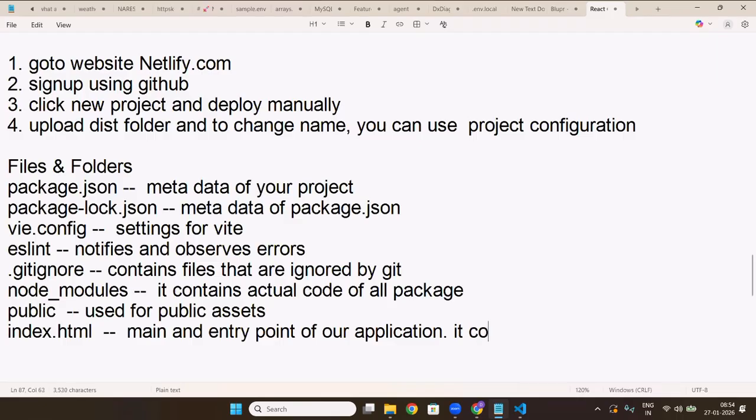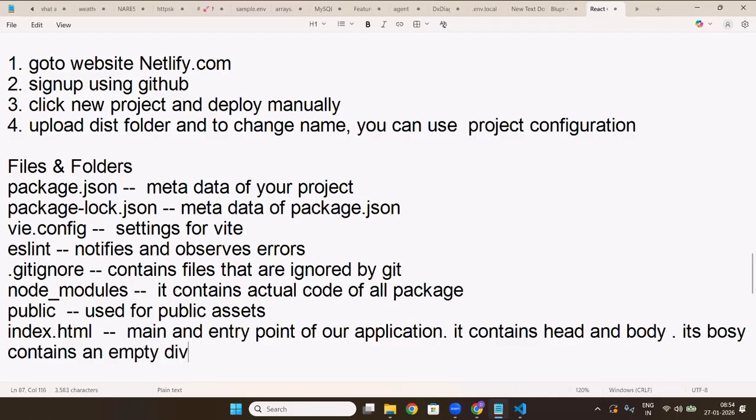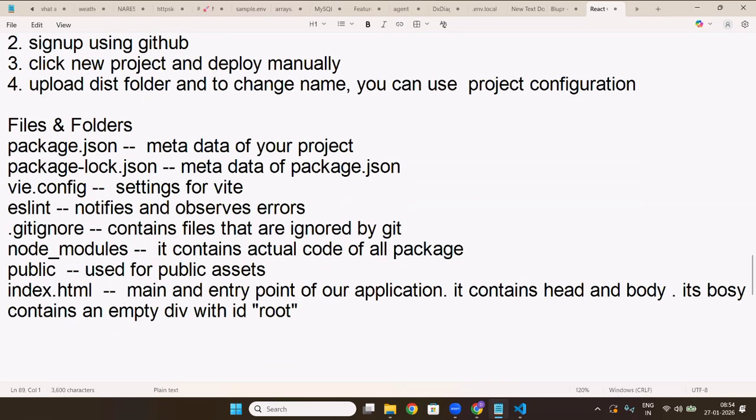It contains head and body. Its body contains an empty div with id root. You can change it actually, but let's keep it that way.